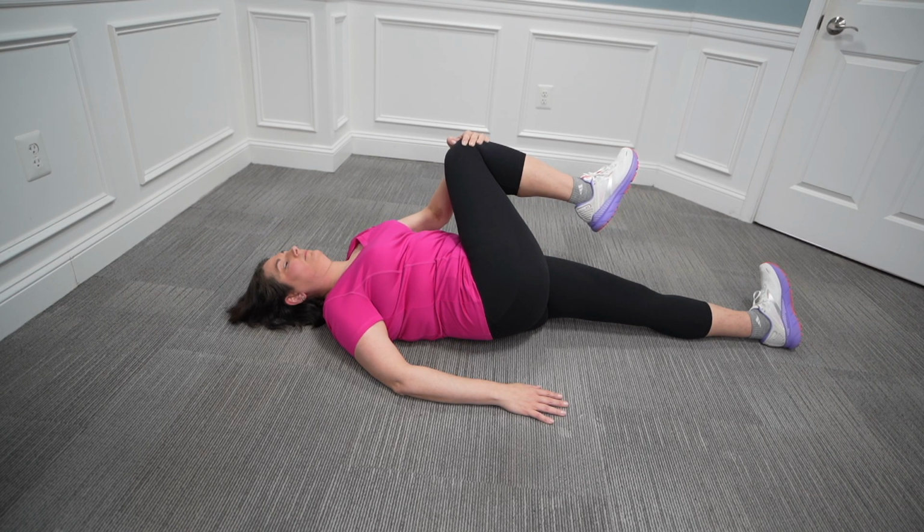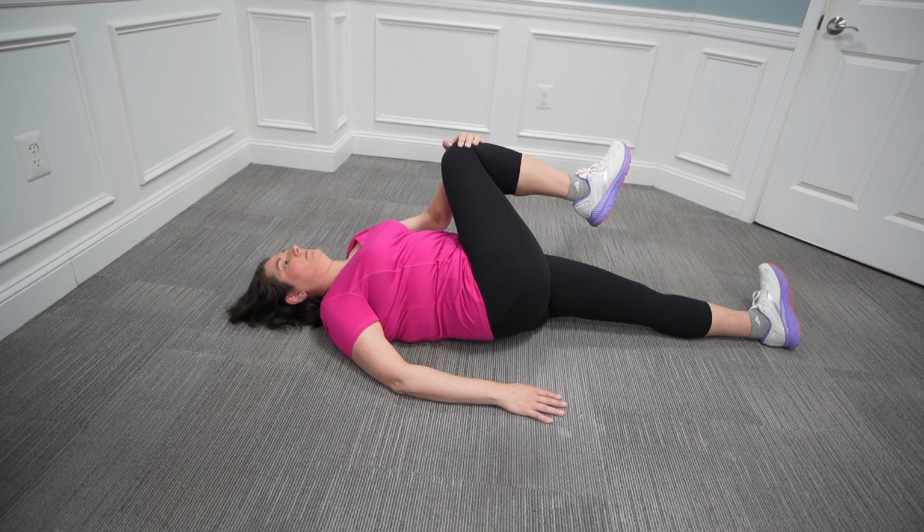You should feel a very good stretch in your glute area and into the lower back. Again, you want to go as far as you feel comfortable, but you should feel a good stretch in your glute. And you want to hold that for 30 seconds. Repeat this 2 to 3 times on each leg.